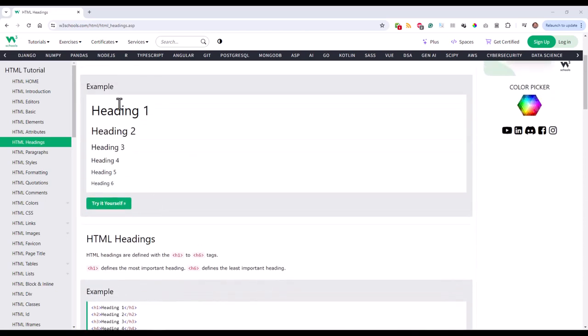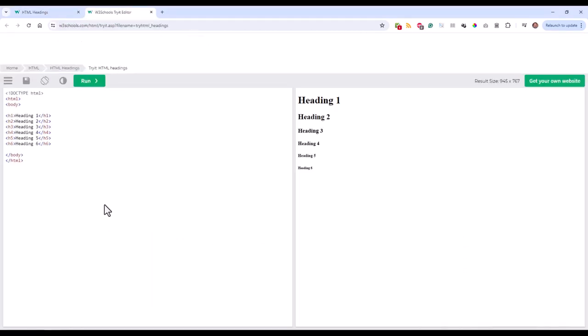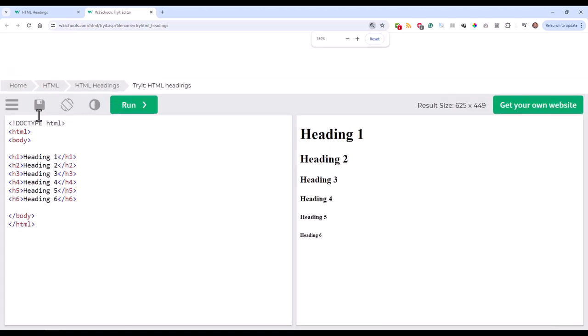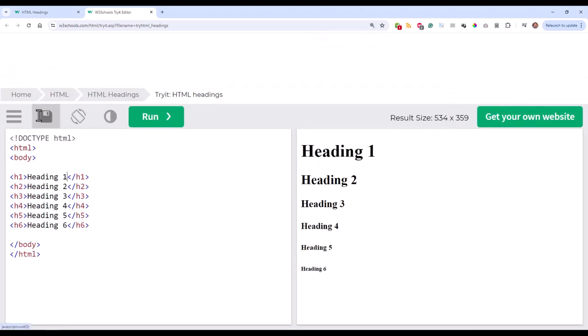So for instance, we have this example right here. I'm going to hit Try it Yourself. It opens up a new tab. Now, on the left-hand side here are our different headings. On the right-hand side is something that's rendered, or compiled, as to what it would look like inside of a browser. So when I come over here and change this, let me zoom in just a little bit so you can see, and I change this to A, it doesn't change on the right-hand side until I hit Run.